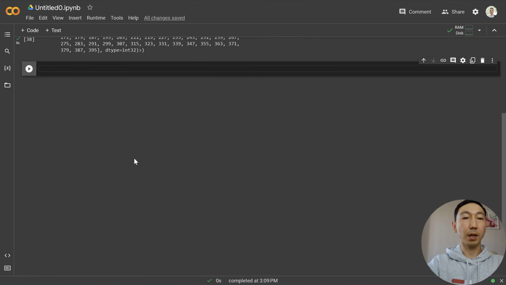Now we can split our data to train and test dataset.